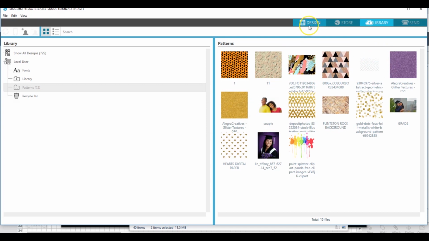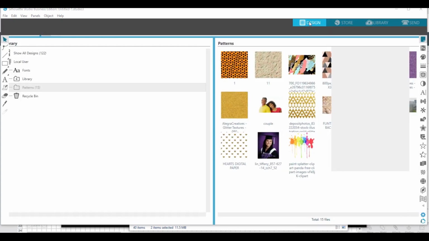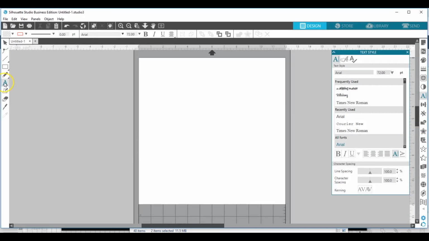I'm just going to go back to my design, my canvas. And I'm going to type out my name on my mat. Okay, so I grab my text tool, come over here, and type my name out. Ooh, if I could type, my hands aren't right. Have my hands all not on QWERTY. Type my name out, and let's go ahead and make this a little bigger.